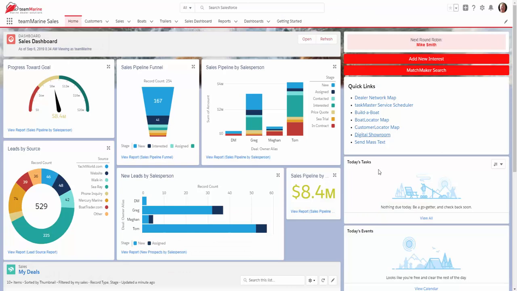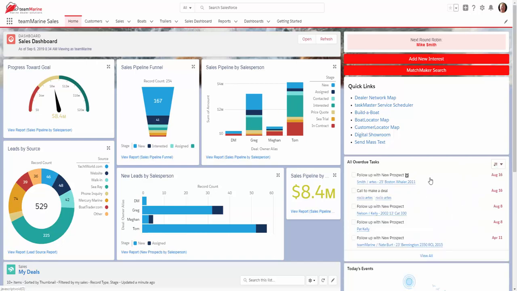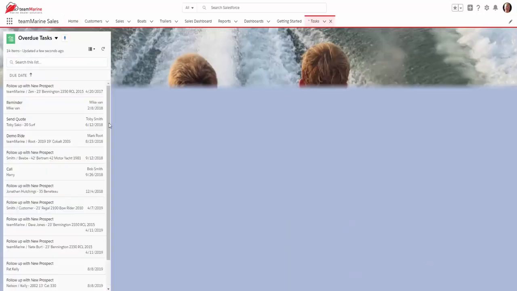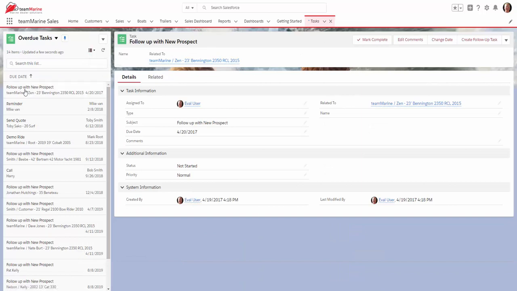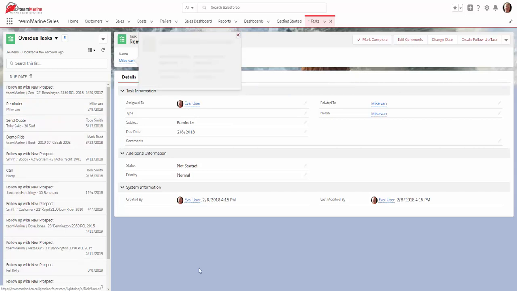As I mentioned, the shift in tasks, those are now over here on the right-hand side. So if I just show all my overdue, here's everything in a short list. But if I want to expand this to see what's going on, I just hit the view all. And what's nice about this is you have a nice running tally down the left-hand side of the screen here. So as I'm going through, based on due date is how I'm sorting these, what needs to be done, I get the information over here on the right-hand side. And at this point, I could be making edits to these tasks, completing them, what have you. So that's one of the views you get.